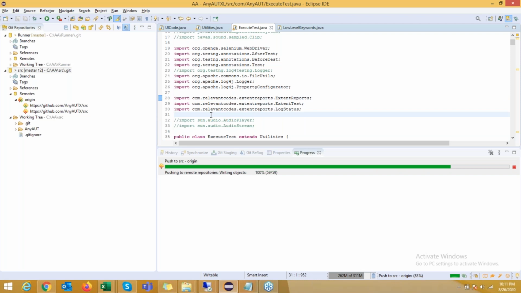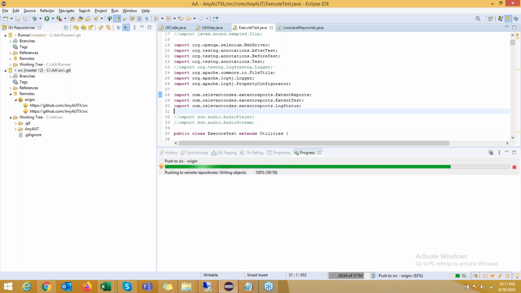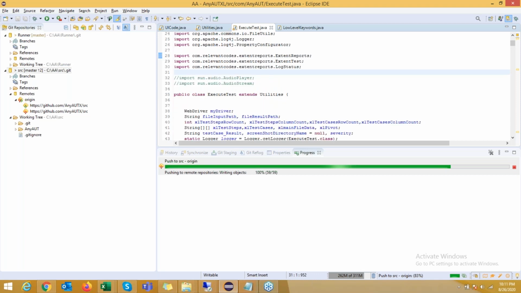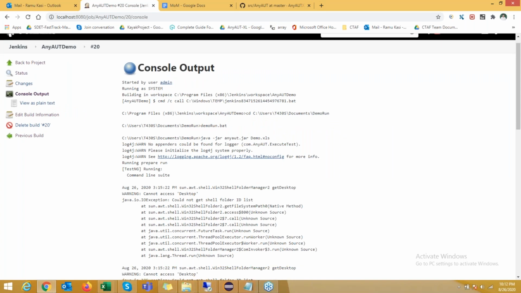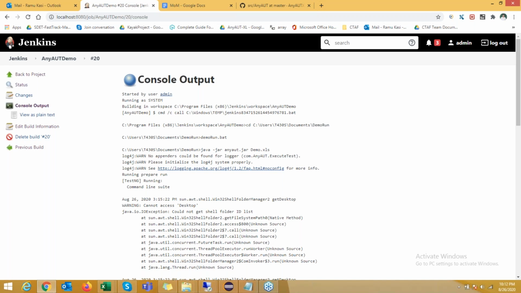Okay. I was hoping for the video to upload, so I want to just watch the video once and then again I want to try with Jenkins. So the video is not uploaded yet? No. I'll check. Thank you. And today I tried running the job again, Karthik. So I tried running with the batch file. Still the same error.